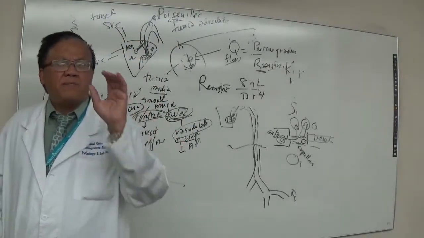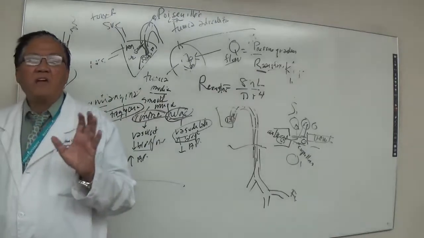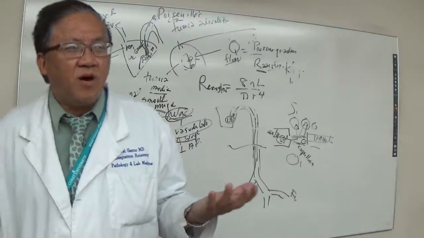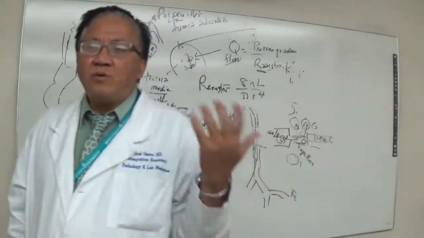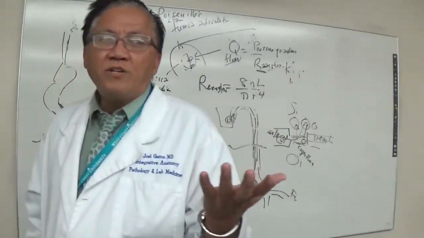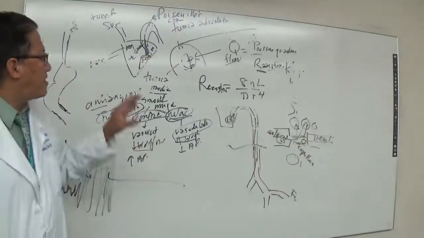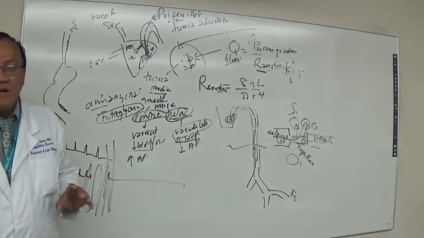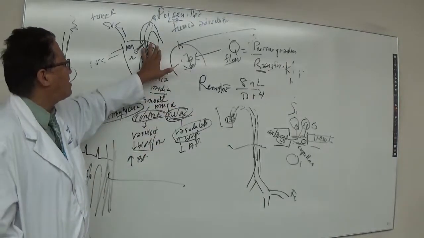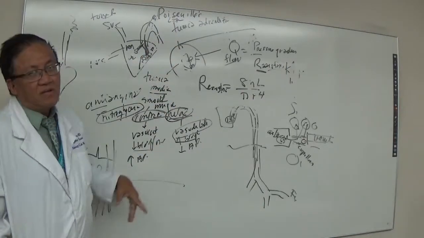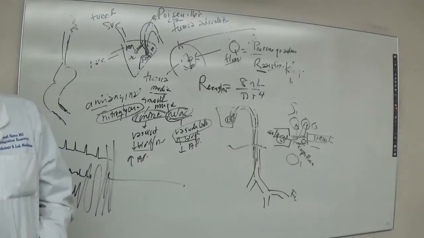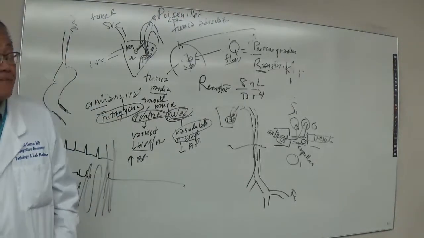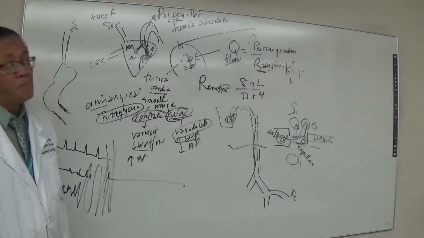Are you following me? For those who are part of what we call the silent majority, ask your questions now because there's no other time. Do you understand what I'm trying to show here? The importance of knowing the anatomy of the right side of the heart and what blood vessels bring blood there, and the anatomy of the left side of the heart. What's the blood coming from here and going out via the aorta? The blood going to the left atrium is from the pulmonary veins from the lung. Does that make sense? Okay?